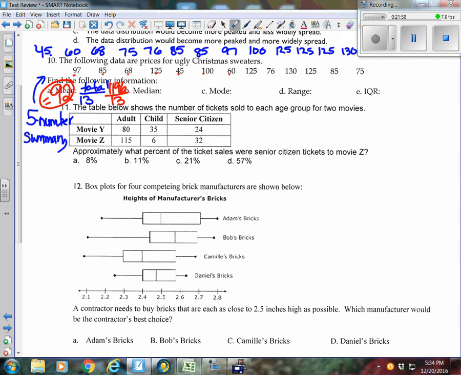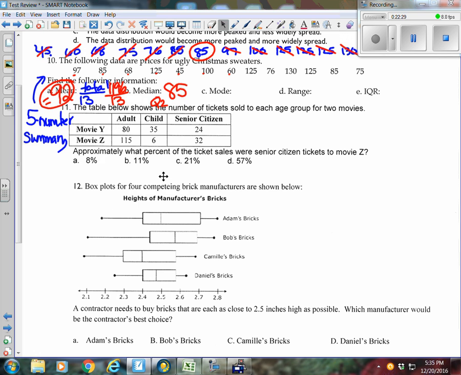All right, the median. The median is the number that occurs in the middle. And if you have 13 things, that's an odd number, so there will be something directly in the middle. So I'm just going to start marking off 45 and 130, marking them off until I get my way to the middle. This is one way to do it. 85 is right in the middle. 85 is my median. 85 is actually going to end up being my Q2 because that is the true median of all of the data.